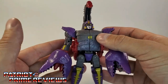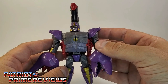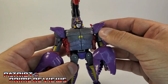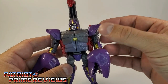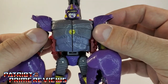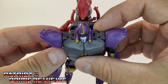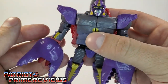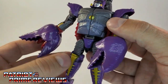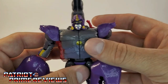Let's look at Scorponok. He's not bad looking, but he's not great. He's got a very blocky torso, I think really detracts from the character or the figure, kind of gives him a dad bod, but he does have a lot of nice sculpted detail and texture. Hopefully the light's catching this just right, but you can see the texture on the claws and the chest there. I mean, it looks really good. It's like an insect exoskeleton.